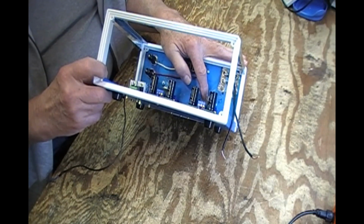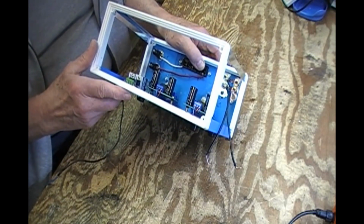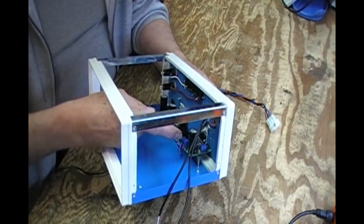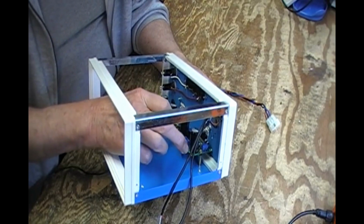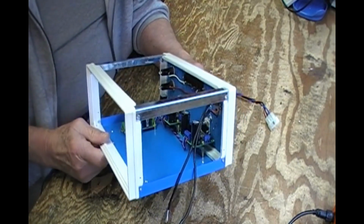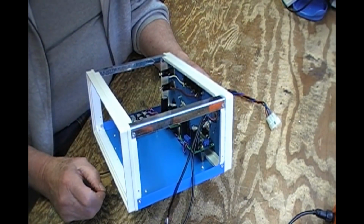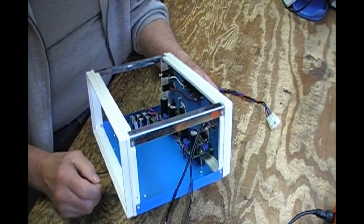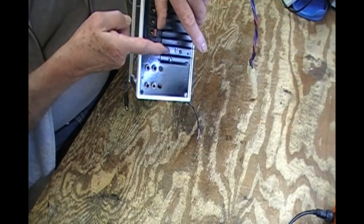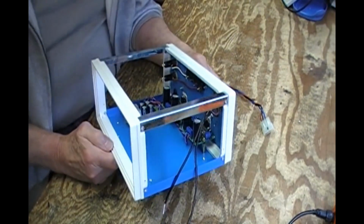When it did it, it wasn't. So whatever I had for standoffs, either the units were tilted up because the standoffs were too long, or they were tilted down because the standoffs were too short. And I'm loath to have to re-drill this, because not only do I have to re-drill through this panel, I've got to re-drill right through the heatsink as well, which isn't a huge problem, but it was an irritant.